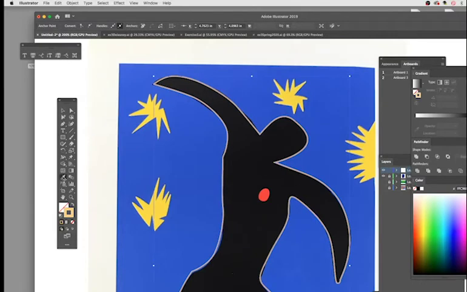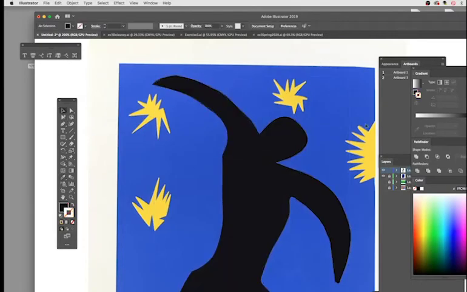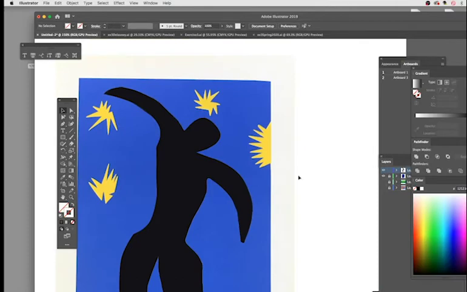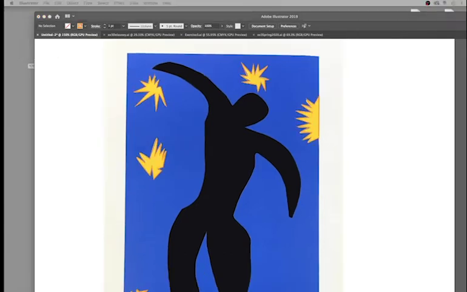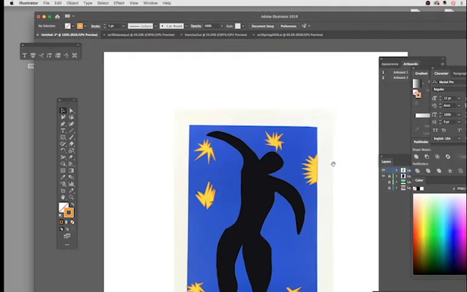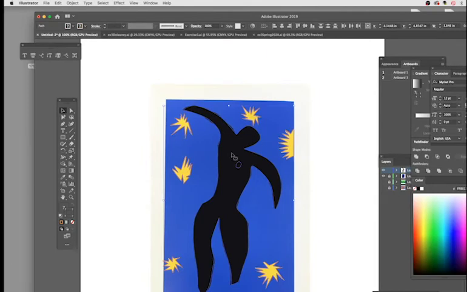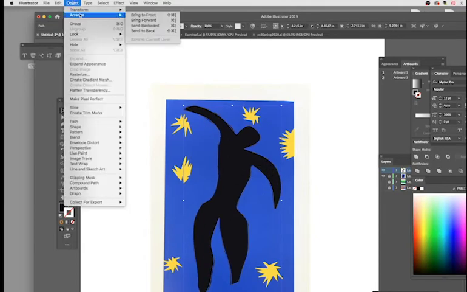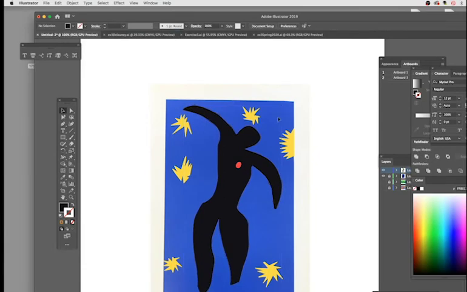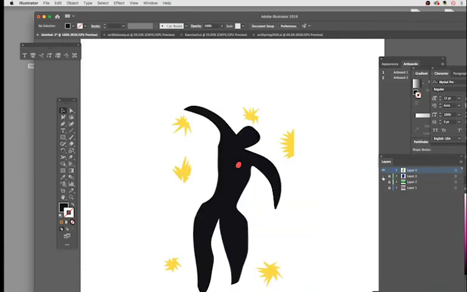For the other yellow shapes here, I'm going to stop the video, fill them in with the pen tool, and then give them a color, and we'll return right after that. Yellow shapes are made. The eyedropper tool was used to pick the color, and now they're filled with yellow, and I need to select the objects and either send them to the back or bring them to the front.